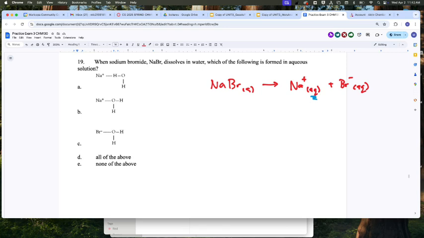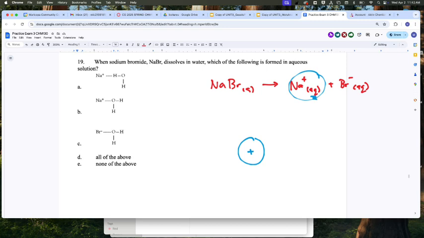Well, what does that mean? What would that actually look like when we talk about it being dissolved in water? So let's just look at the sodium. We're going to have sodium floating around as an ion. Relatively straight, it's just going to be a circle. In fact, we could just mimic that. That's our sodium, and we know it's positively charged, so we can draw the positive in the middle of it.